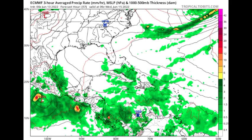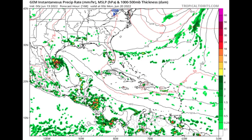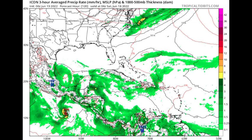The Euro model is not really agreeing on development — by Wednesday, June 15th it does show increased moisture in the south Caribbean but is not expecting development, though things could change. The CMC model is somewhat agreeing with the GFS but shows something very weak — a 1008-millibar low pressure system that is not very organized. However, CMC does expect this system to cross into the Gulf of Mexico where some intensification could take place, potentially making landfall in portions of Mexico as a tropical storm.